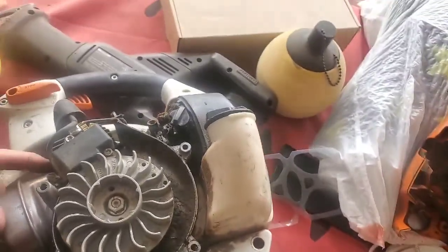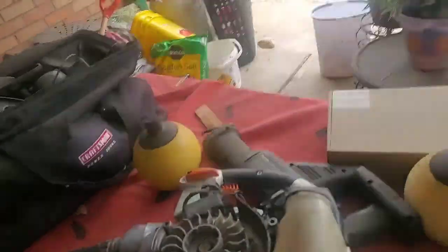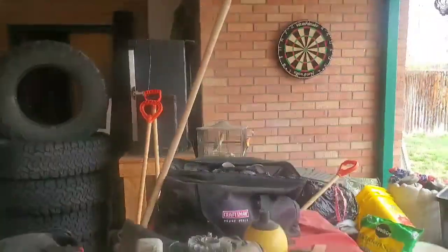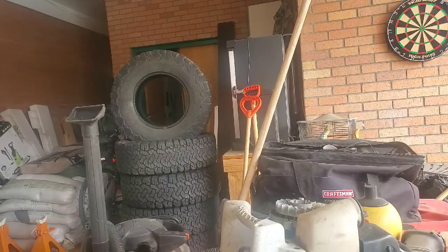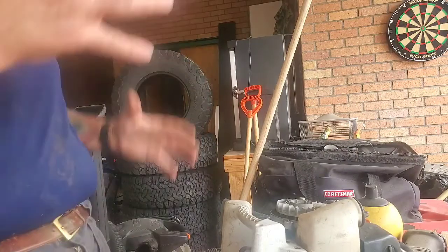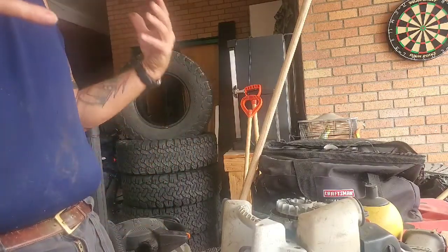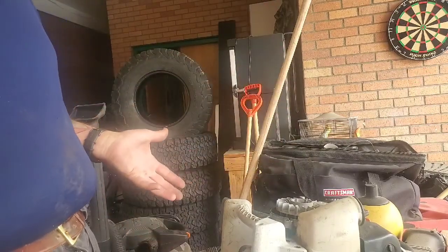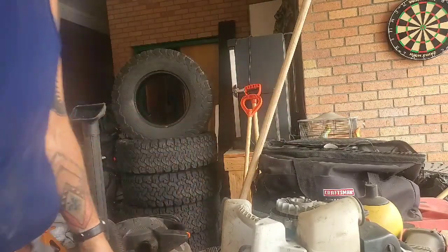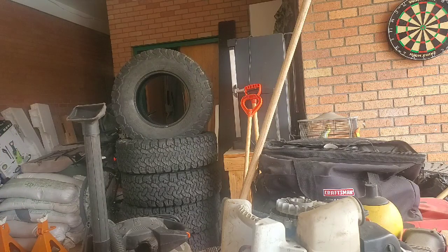But you always should keep these coils on these motors, especially these little ones, cleaner. Otherwise they'll shorten your motor life, even on your mowers especially. Don't care if it's a big one or a little one, they got fins on there for a reason, to keep the motor cool. So when you do your fall shutdown or your spring startup, pull all the plastic covers off your equipment and clean those fins off. Go ahead and blow this off. My compressor's pumped up, and I'll show you how to change the starter rope.